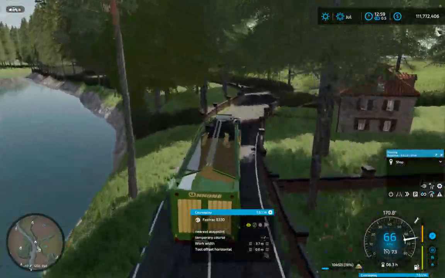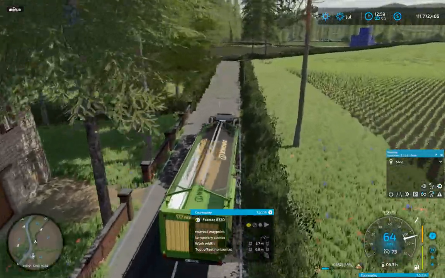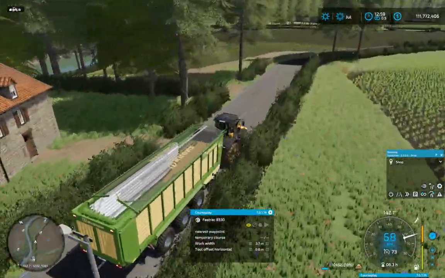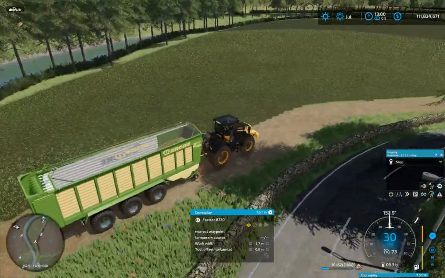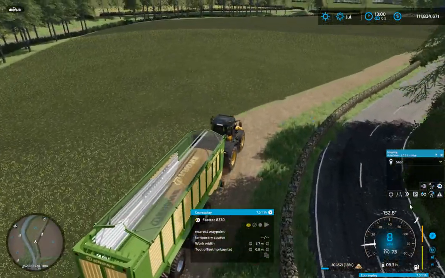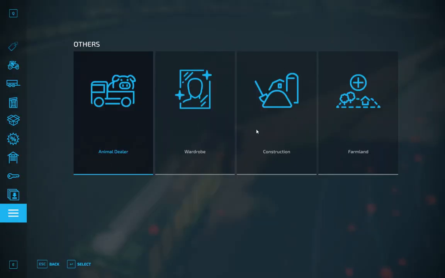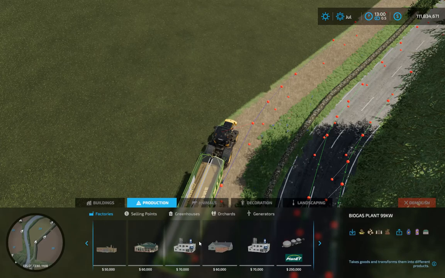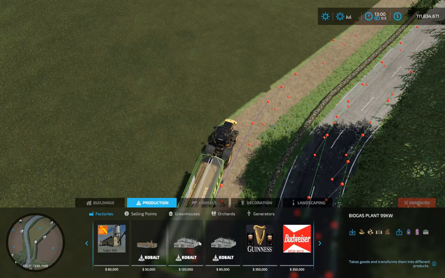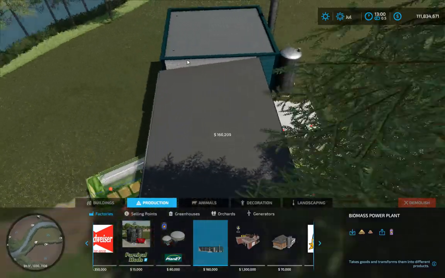And while we've got the money, we can do a wee bit of mod testing here. See if I like it or not. We're going to go into here. Let's pull up our auto drive network just for the fun of it. We'll go to construction, productions. Let's see if I can find it now. That's it, I think. Yeah, biomass power plant. There we are. Now let's take straw.